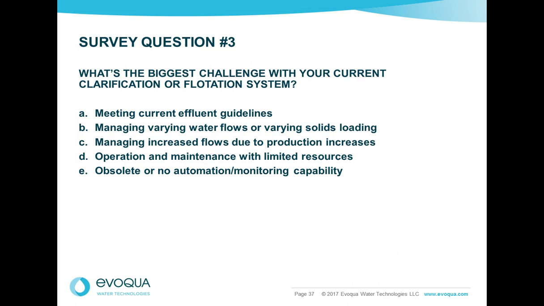Okay. It looks like a lot of the issues that are out there are relating to varying flows and contaminant loads, which is pretty typical. It's always a challenge with the DAF system to maintain a reasonably constant flow through the system to get the optimum performance from the system.